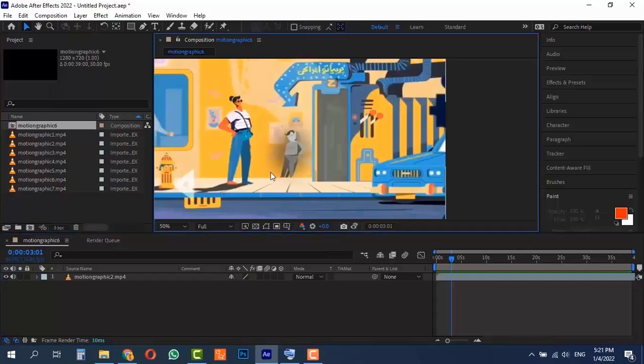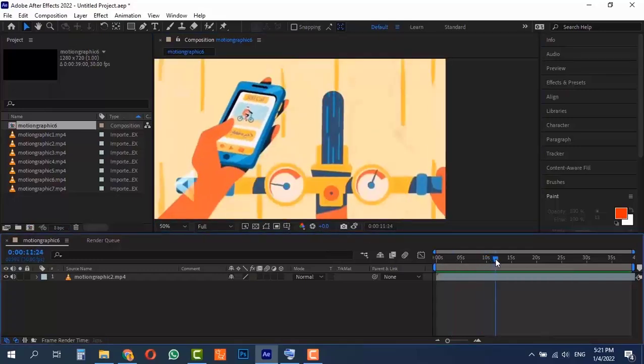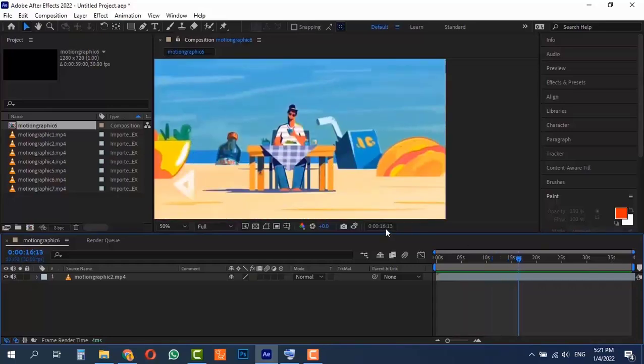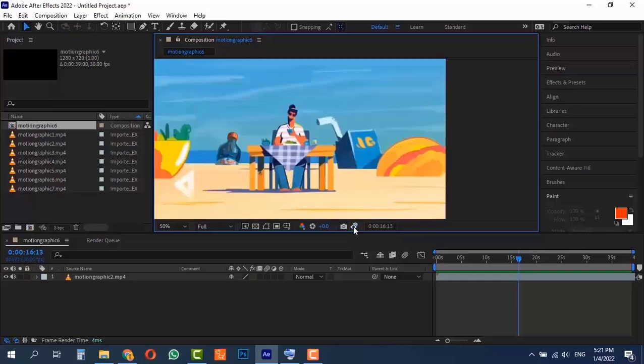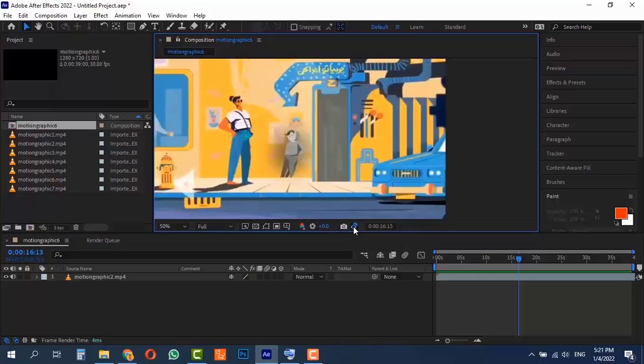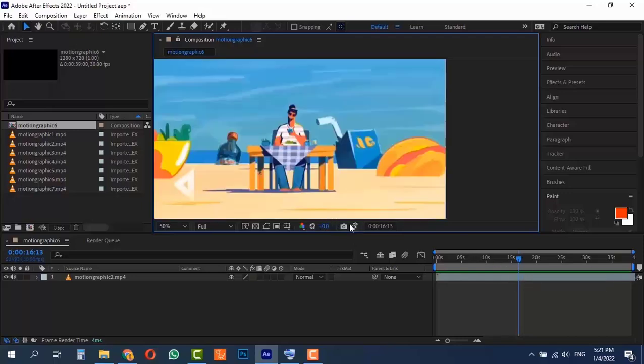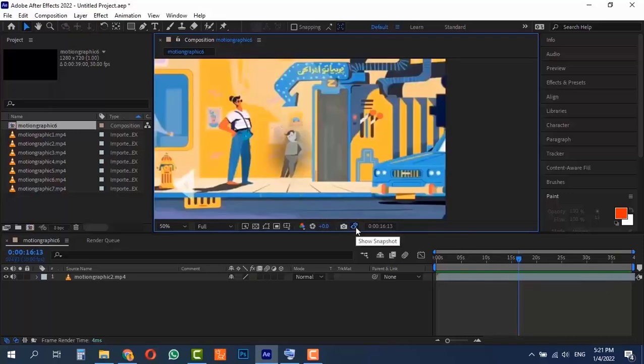I take a screenshot from the scene with taking snapshot. Now here is another scene. When you tap the show a snapshot option, the screenshot we took will appear for a moment. You must hold this option to stay. Now you can compare them. Are the sky colors similar? If not, you can make the correction you want and change the color. In other words, sync them.